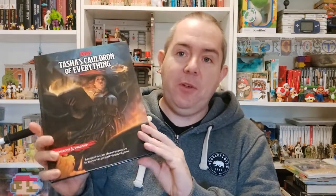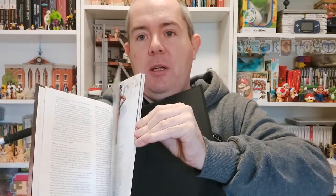And then finally for books, I got a D&D book — this was my Valentine's present from my wife. It's D&D: Tasha's Cauldron of Everything. This is a supplementary book to the main rules — more spells, some new classes and job roles, new mounts you can ride on. Basically it's extra rules you can add into D&D to make it more interesting; you can pick and choose which ones to use. I haven't read it yet but I'm really looking forward to it and to playing some D&D, because ever since I got into it we've been in lockdown, so it's been very hard to play.